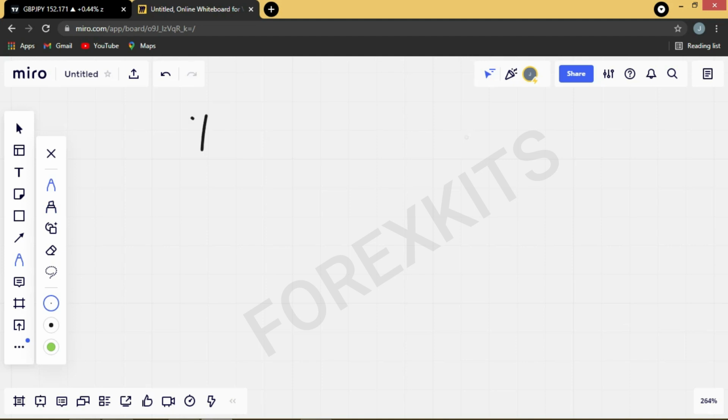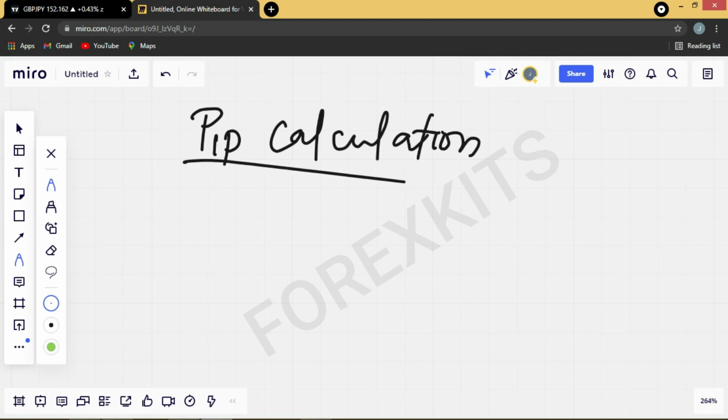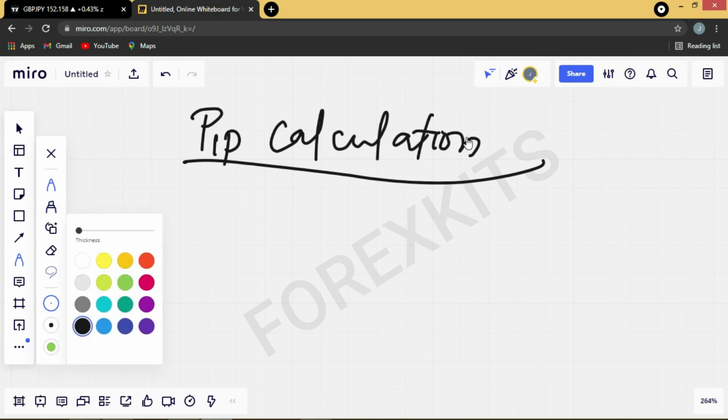Today we are considering pip calculation. So what is a pip? A pip is the smallest unit of measurement in the foreign exchange market. Every change in price is recorded in pips. We can calculate how far price has gone, and with that information we can determine how much profit we've made from that trade, following the lot size that we use for the trade and a lot more. We'll go into lot sizes shortly, but let's go straight into pip calculation.